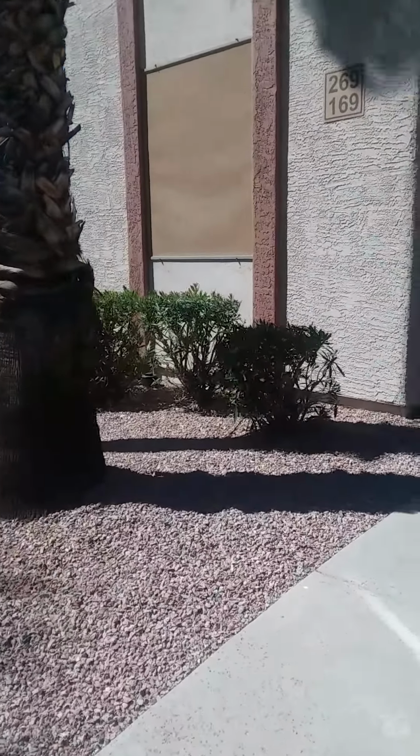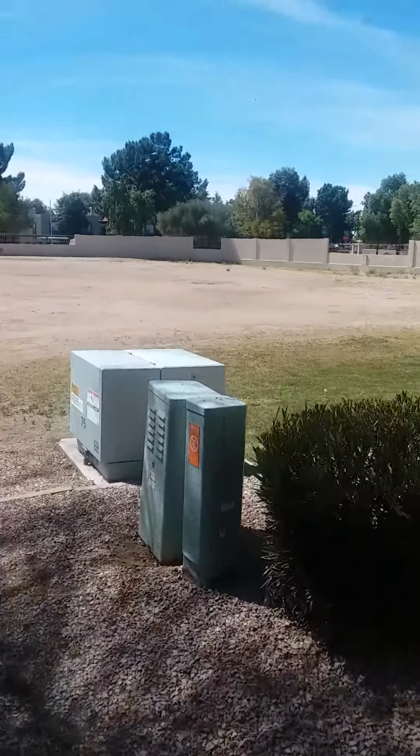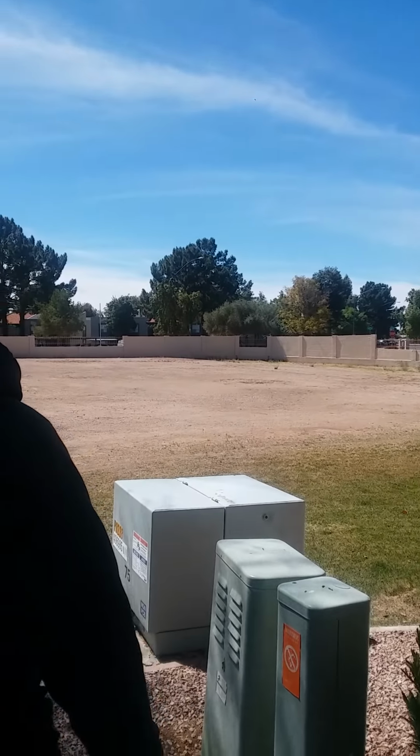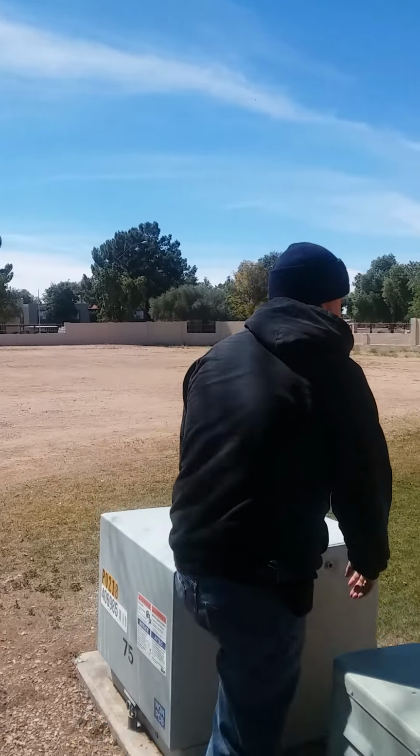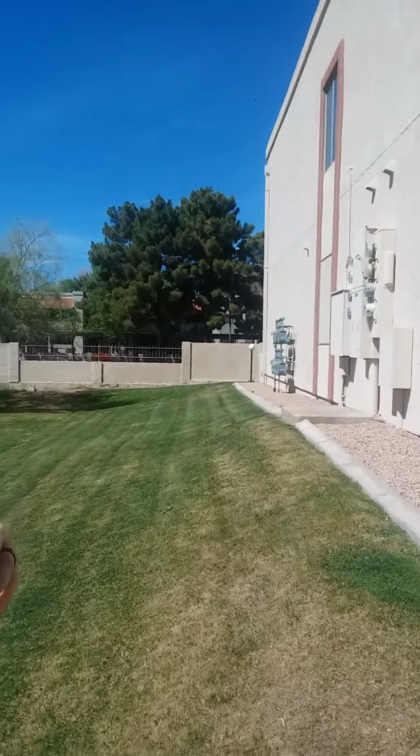Okay, these are oleander bushes up here by our neighbor. This is my wrestling ring where I will meet Salman Khan any day, any moment, and we'll wrestle there like Sultan. That is an empty lot where the people who built our condos were supposed to build another building there, and they made some miscalculations on the size of our buildings and couldn't fit it there. So I'm going to take you around the back.